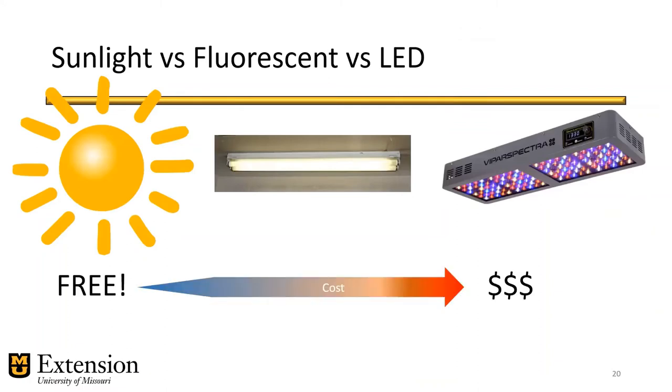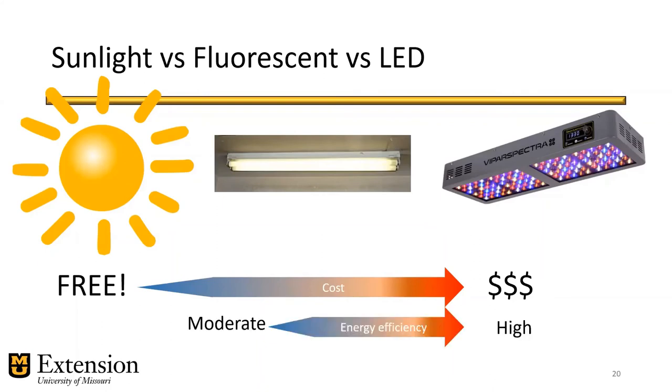Let's talk about costs. When you buy the lights, just keep in mind that sunlight is free. Fluorescent lights are going to be cheaper than LED lights. LED lights are going to be expensive. However, when you compare fluorescent lights versus LED lights, LED lights are much more efficient at using electricity. That means that your electrical bill is going to be lower with that.